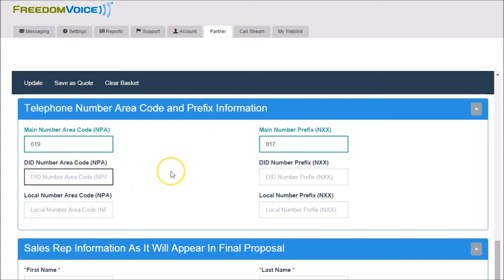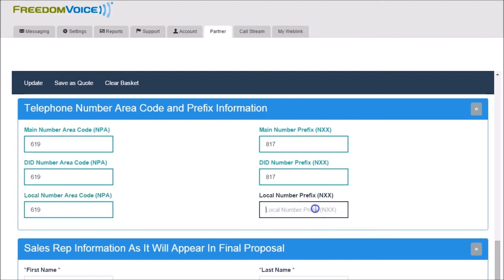Next, we want to enter the area code and prefix of the DIDs. These are the numbers that will be associated with the subscriber lines or the activated phones. And then we also want to enter any other local numbers that we want in addition to our main number or DIDs. Area code and again prefix.